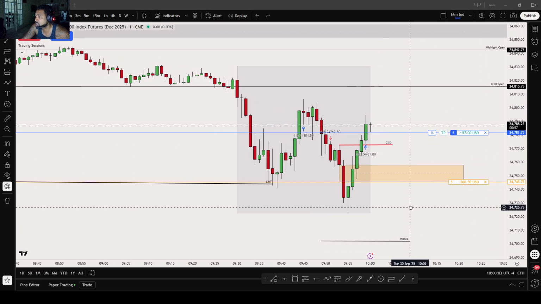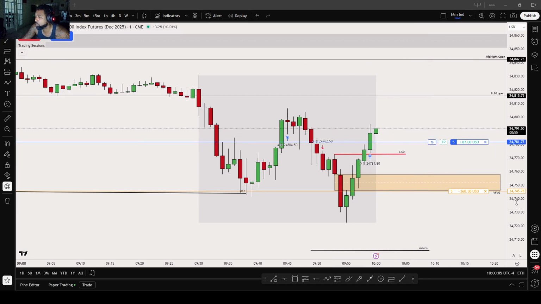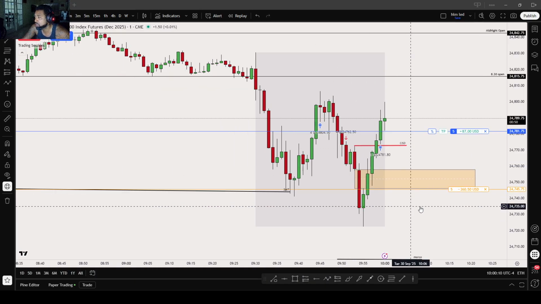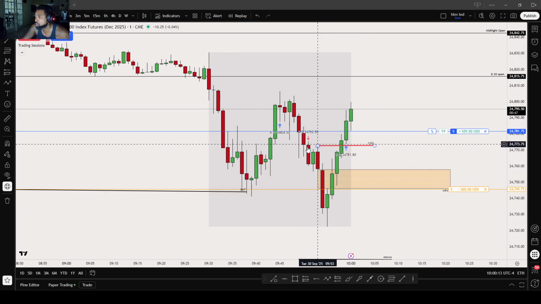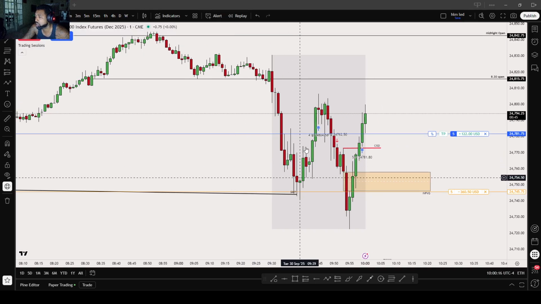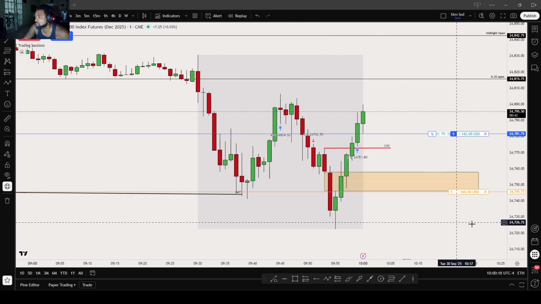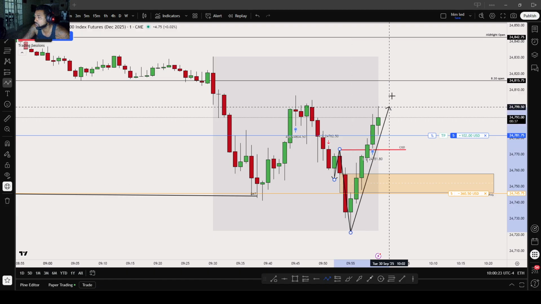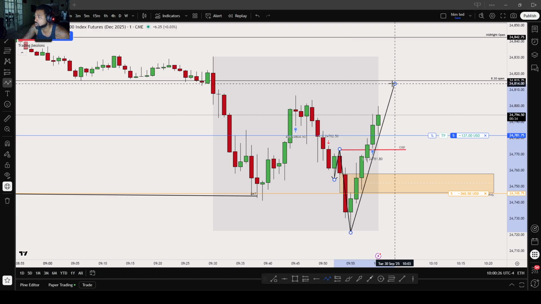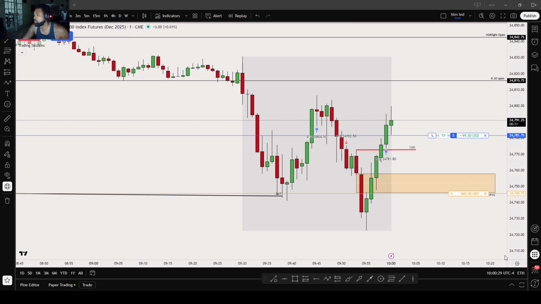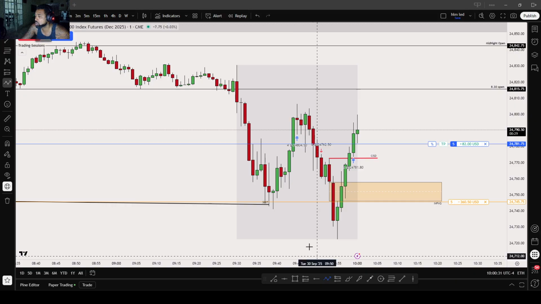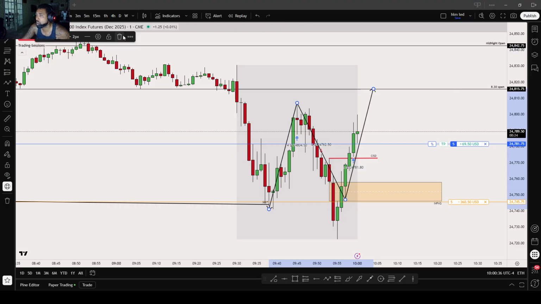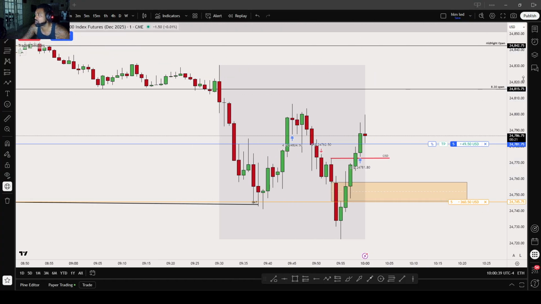So we got the sweep right here. We got the change in the state right here. We got the inverse fair value gap right here. So we have another bullish breaker, this small bullish breaker into this other breaker right here. We have a low high, lower low, higher high, just like the first one. Off of our initial entry we have low high, lower low, higher high, and now we have this one too. But you want to wait for it to close outside of this zone.